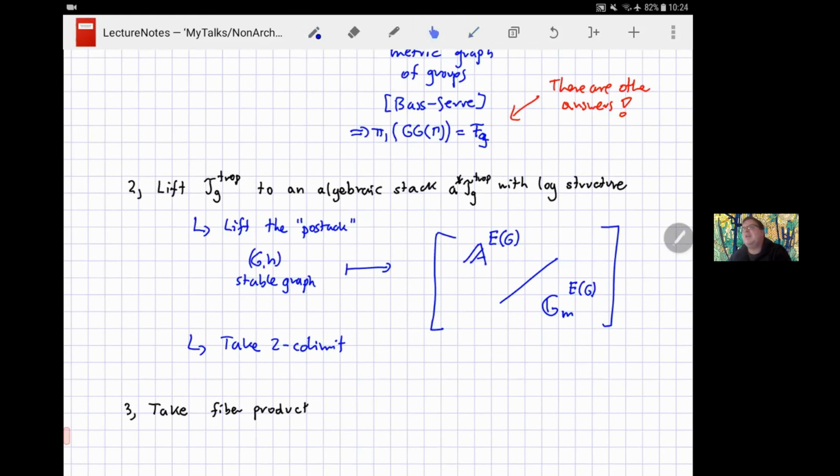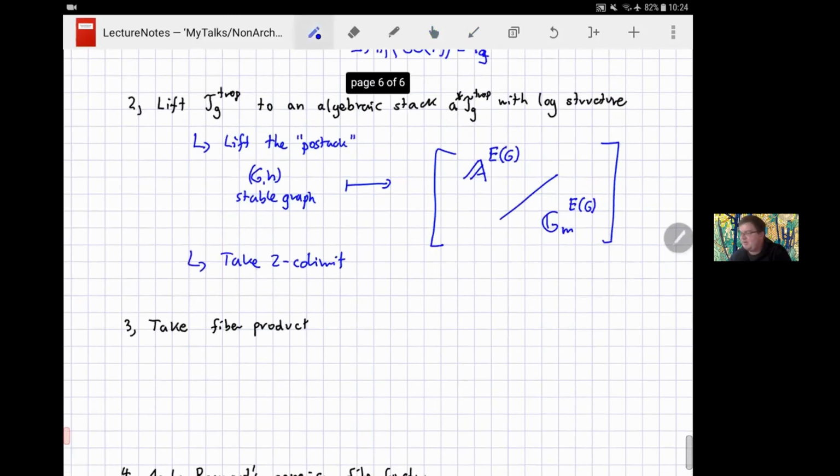Okay, and now, finally, we'll take a fiber product. How does that work? We think about M_g log, the moduli space of logarithmic curves, and look at the tropicalization map that we described above, and beef it up a little bit and get our lift of the tropical moduli space.